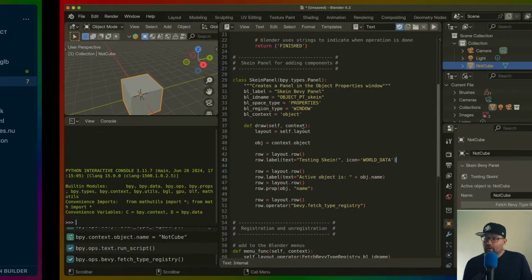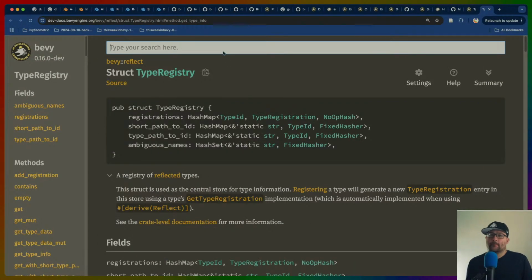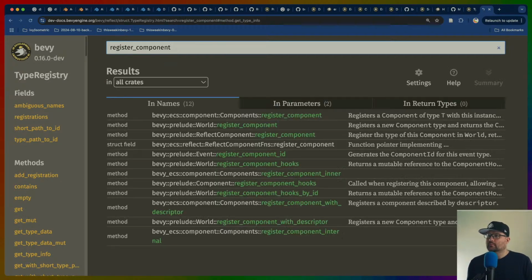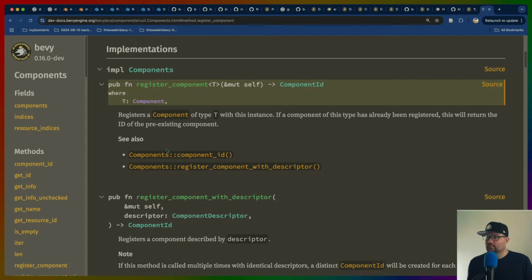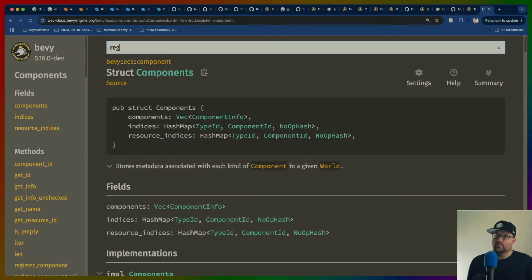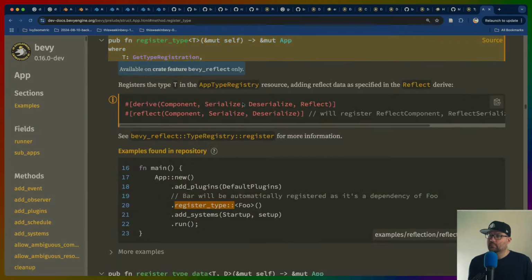Shouldn't register type already be doing that for us though? Yeah, if we reflect component, it should be registering that for us.